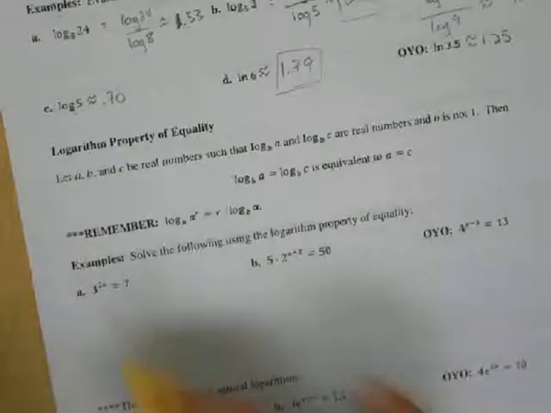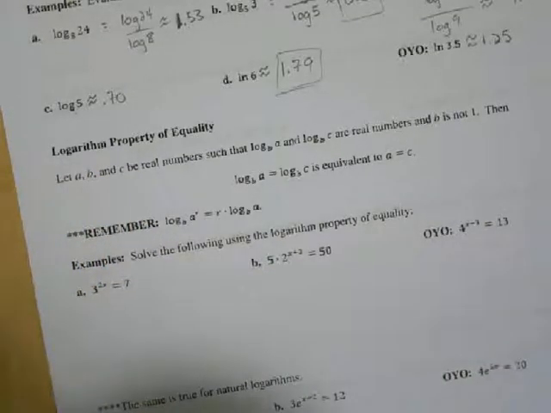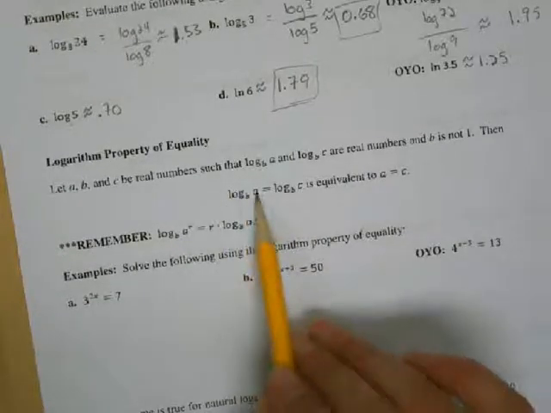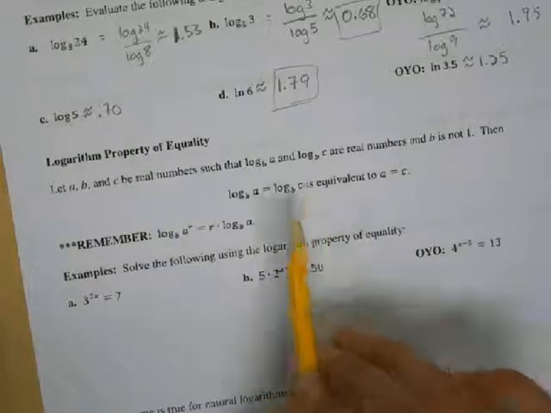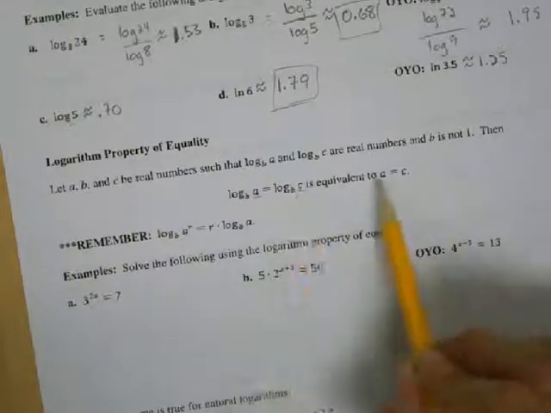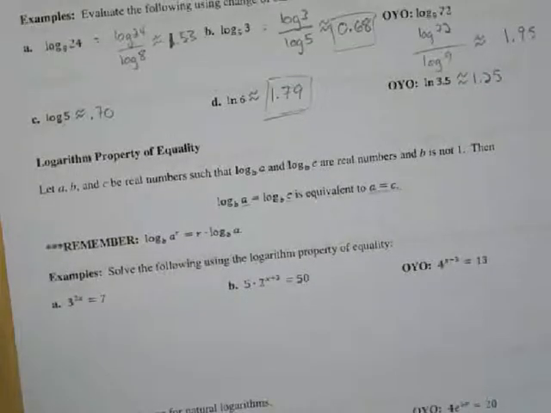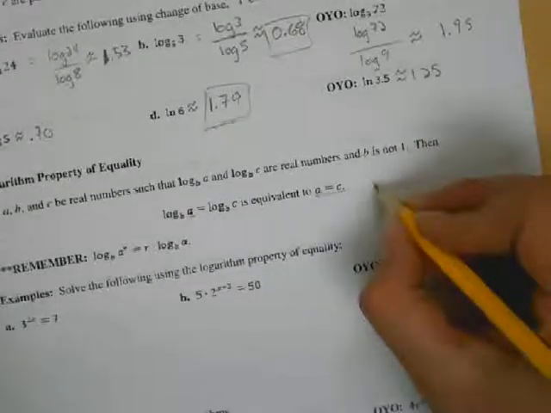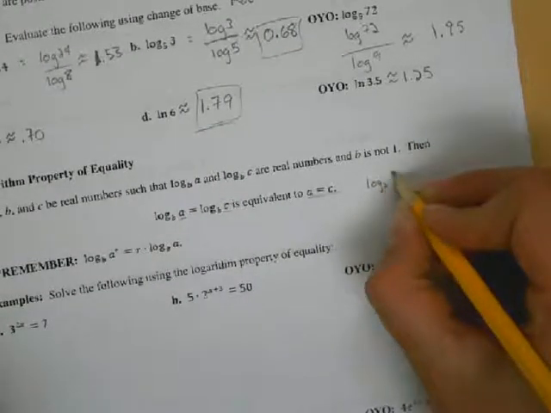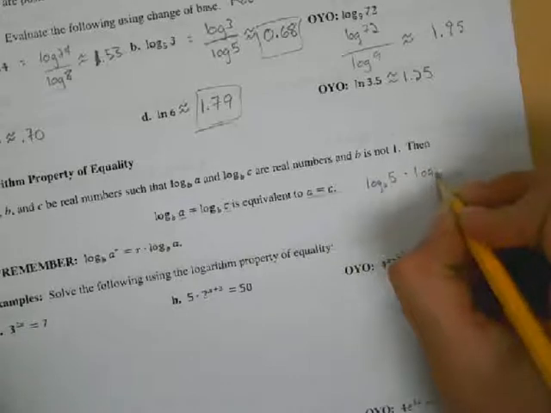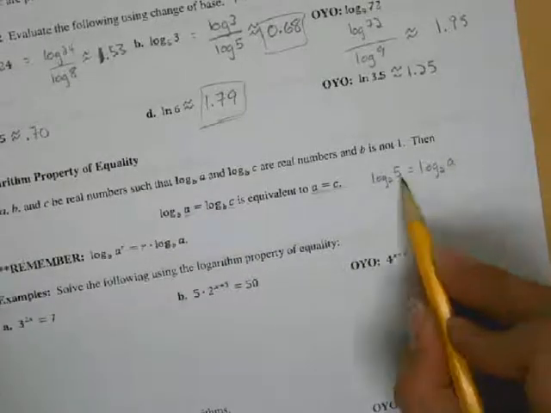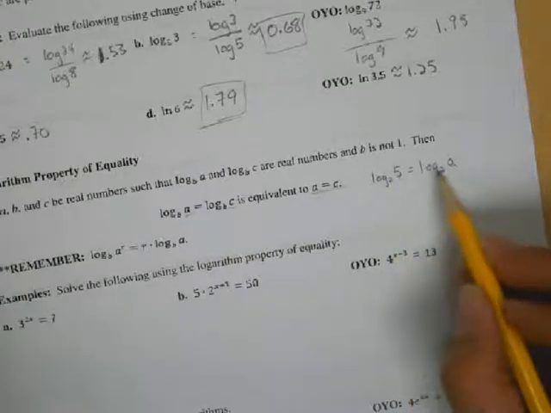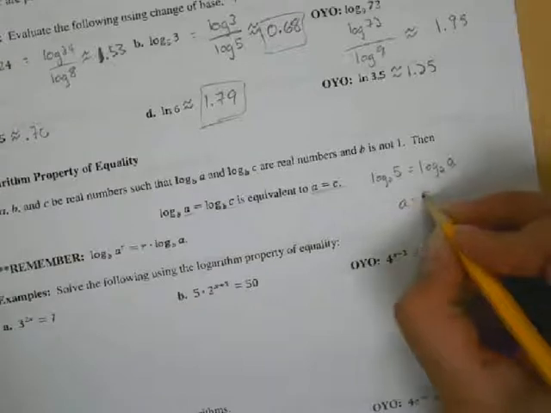So we're going to do that using the logarithm property of equality. With the log property, what it says is if I have log base b of a equal to the log base b of c, well then a and c have to be equal to each other. If my logs and my bases are both the same, a and c have to be equal to each other. So an example of that would be if I had log base 2 of 5 equal to log base 2 of a, well 5 and a have to be the same. That's the only way that makes sense, is if a is also 5. Log base 2 of 5 has to be equal to log base 2 of 5. So a would have to equal 5.